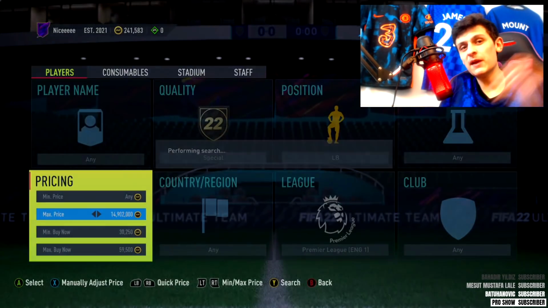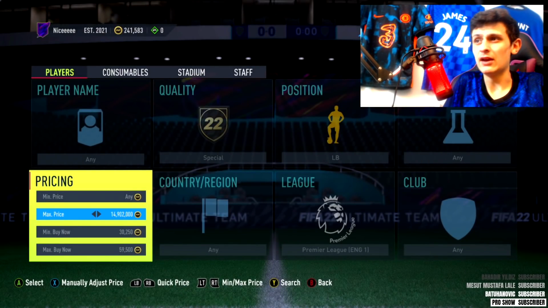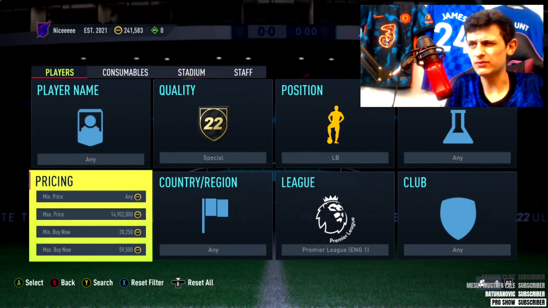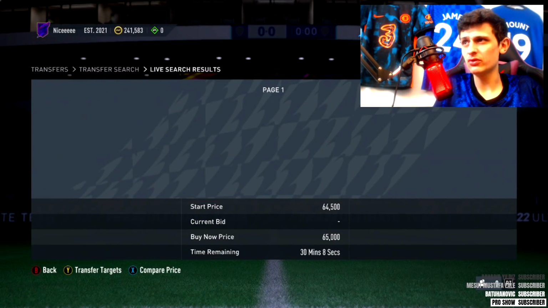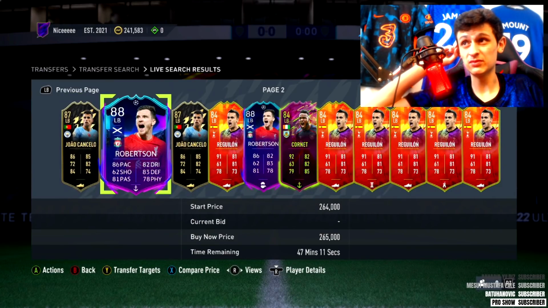So again, you'll have to be patient, but there's three cards in there. There's also a chance of having a jackpot. You've got Robertson in there, I think. You never know, Robertson should be in there. The Road to the Knockouts, I think it's probably just Robertson, but there's always a chance.